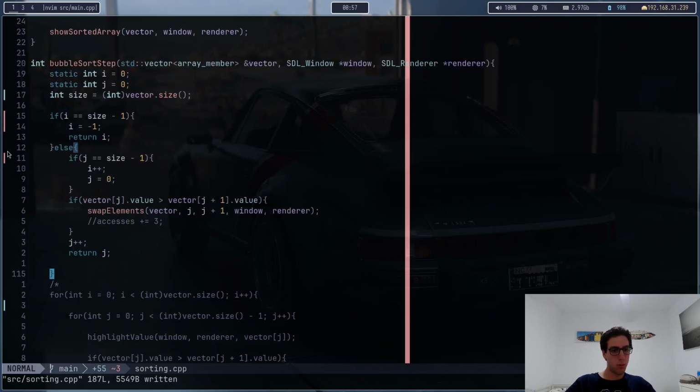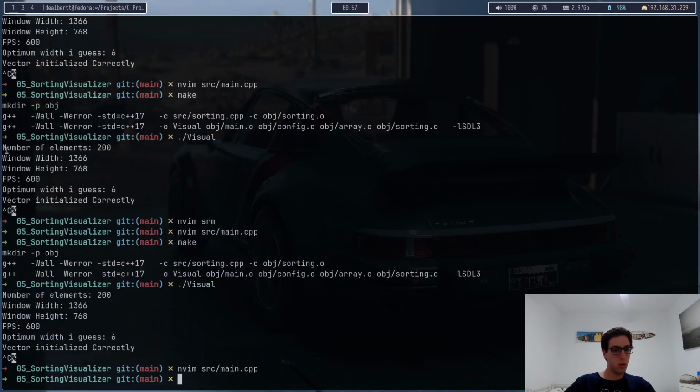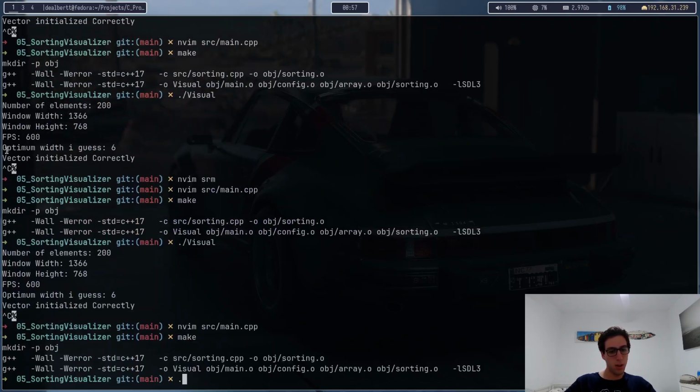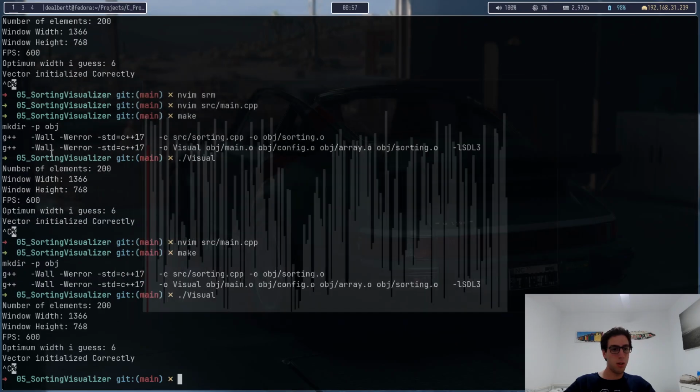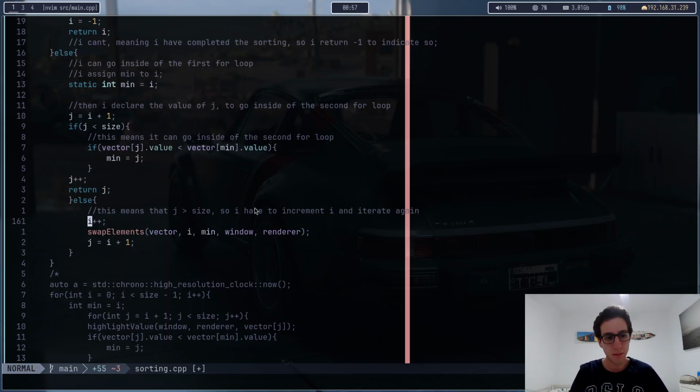Swap elements. Do I do the swap elements anywhere? No, I do not do that. I don't think this matters either. It does not matter. Okay. So I have to increment i and iterate again.